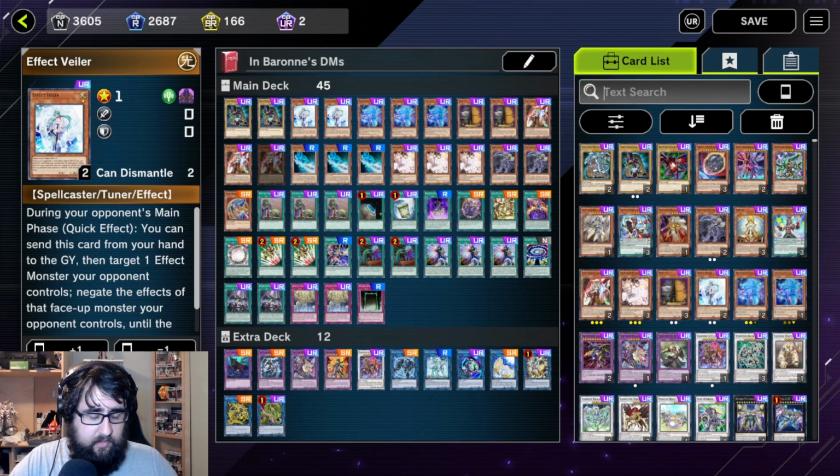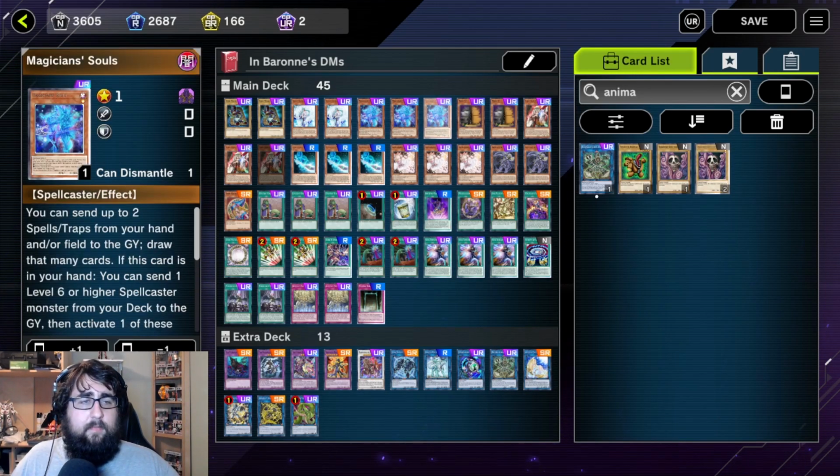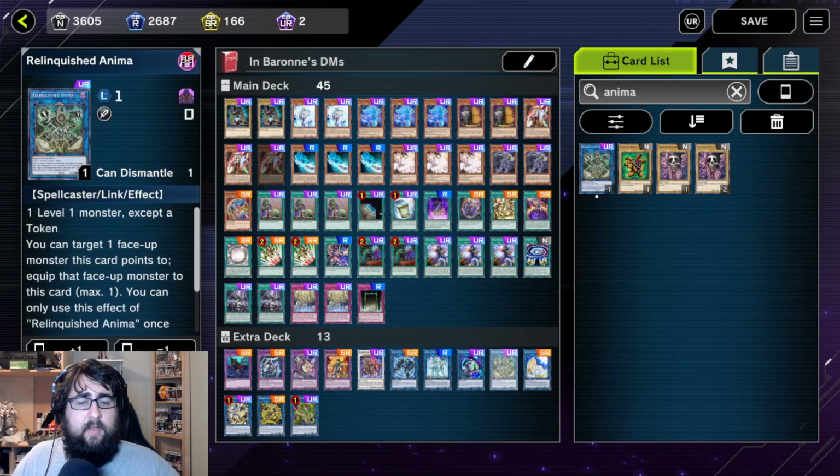And then we have Anima, Relinquished Anima, which the point here is that if you don't have anything else you can do, you can just steal your opponent's monster. You like go from here, go to Anima, boom. It's good. It really is.